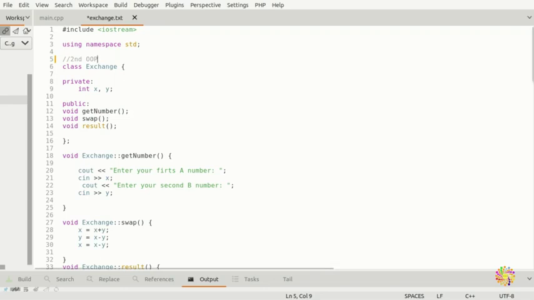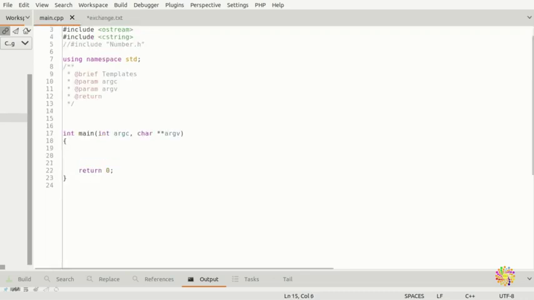Alright, so in this video I'm going to show you guys how the template works and how we're going to assign our variables to templates, and as I said, how we're going to use the placeholder, which we said is the parameter T. You can use T, or you can use K, or you can use X as a placeholder.